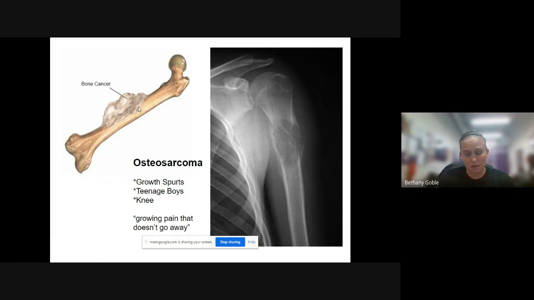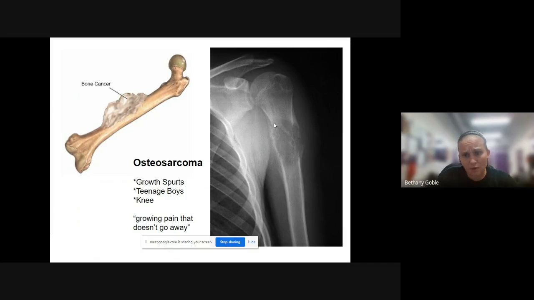So she had to go in, have her shin bone cut open. Shin bone's on your leg, right? Have it cut open, and they pretty much shaved off that part of her bone, right? She had to sit out of soccer for a few weeks, and obviously every few months have a checkup. She is good, cancer-free now, but that's just knowing your body. When something doesn't feel right, get it checked out.